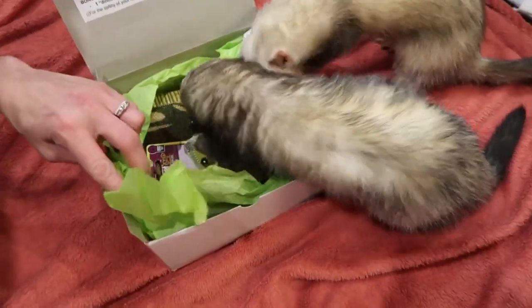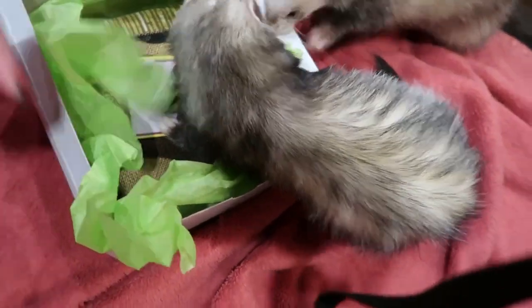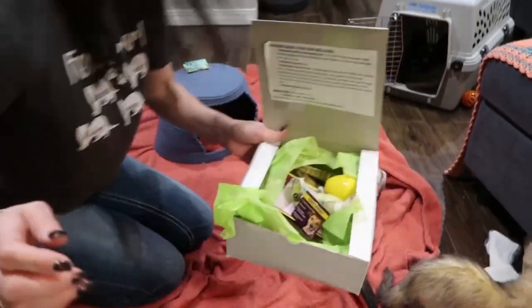Okay, so I'm gonna try to open this stuff up, but they are taking it out. Are you taking it? Let's show everybody what it is first. Okay, come here. Let Mama have it. All right, so whatever is in this box, they clearly like.